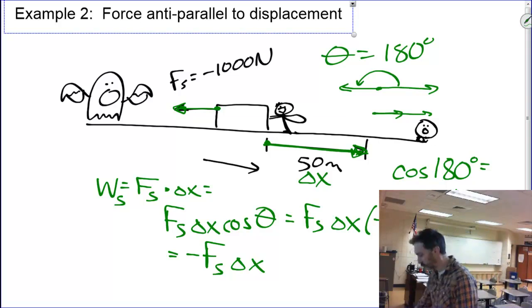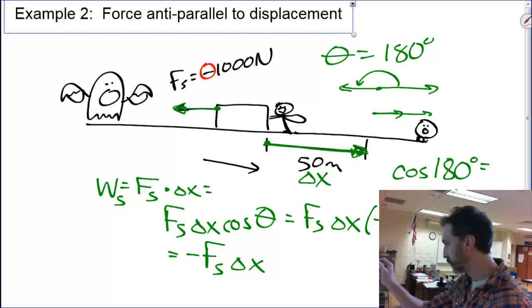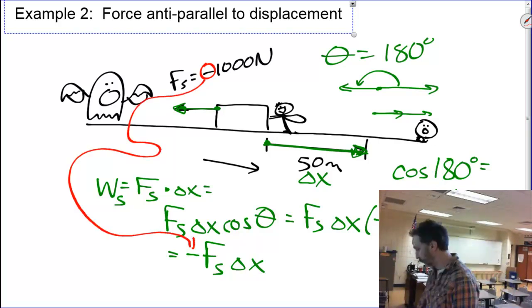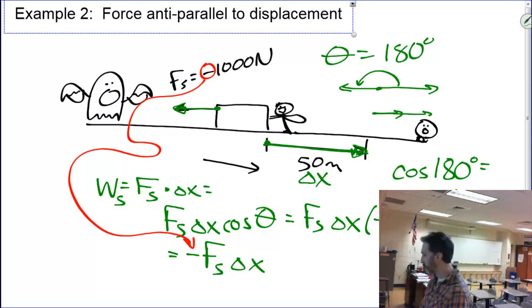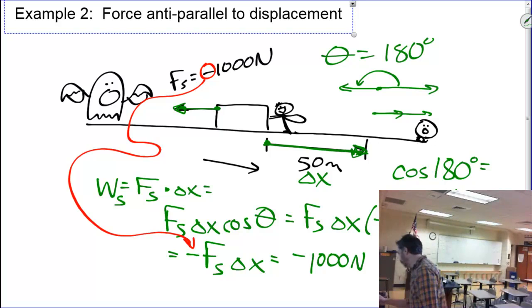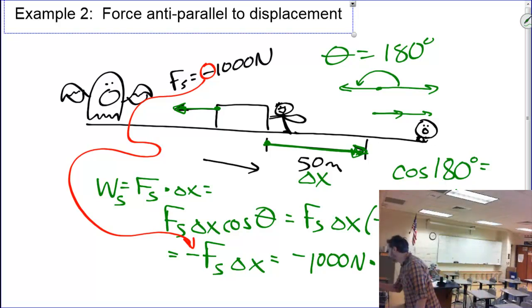Oh, you know what I just realized? To be clear here, I probably shouldn't have put this negative sign here, because the negative sign will come up there. So basically what we're saying is that the force and the displacement act in opposite directions. So to solve this, we'd have our force of Superman is 1,000 newtons. We put a negative sign to indicate that it's in an opposite direction as the displacement, and then multiply it by our displacement of 50 meters. In other words, basically either your force or your displacement is negative, right? So what does this give us? 50,000 joules, negative 50,000 joules. All right, so there's our work.